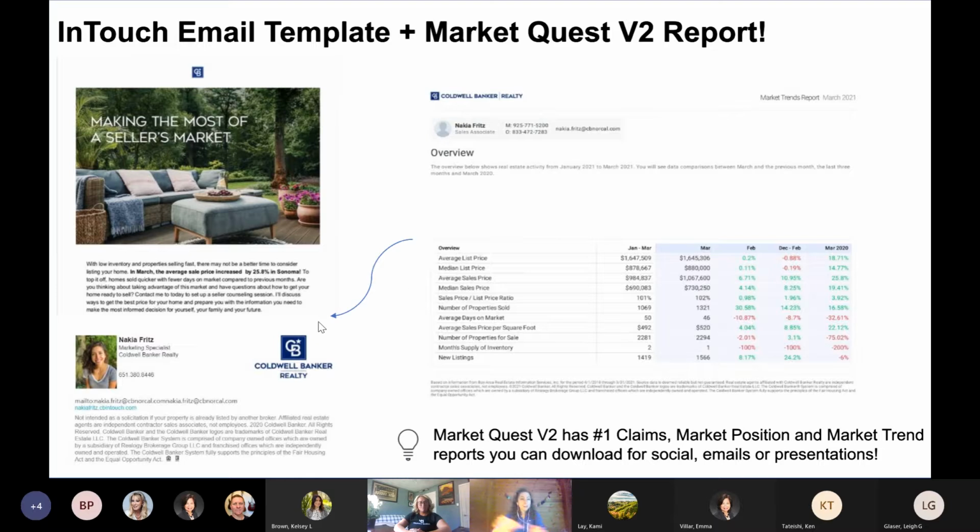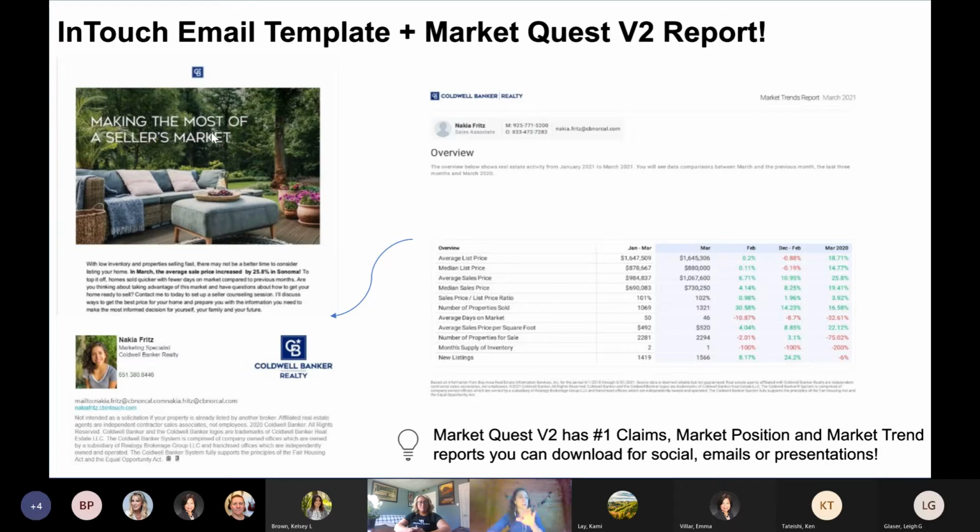I integrated that. I plopped it right in. Here's my little arrow right in between, because I couldn't make it small enough to fit this whole report in. But that's where I'd sneak in that image because, like I said, when you're customizing these reports, you can add 55 images if you wanted to. That'd be insane, but you could add as much as you want in addition to changing that text. So I bolded the part about the average sale price increasing by 25% in Sonoma last month, which is insane. And I wanted that to really strike people's eyes when they first saw my email.